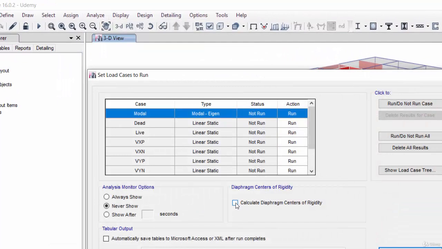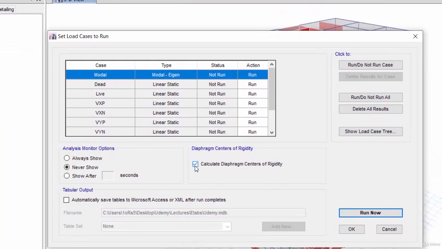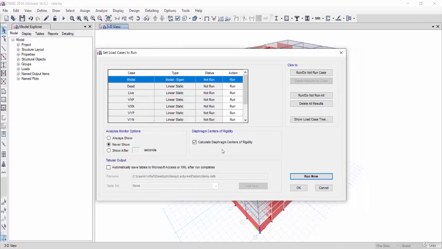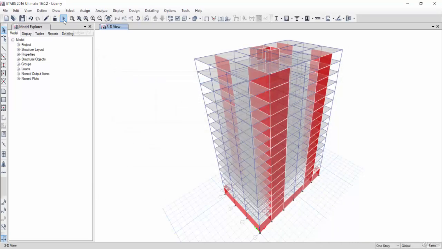We must check here the option to calculate diaphragm center of mass and center of rigidity, because we need to calculate the percentage between center of mass and center of rigidity. If we do not check this option, ETABS cannot calculate the percentage between center of mass and center of rigidity. We can press Run Now, or we can press OK, then run from here.